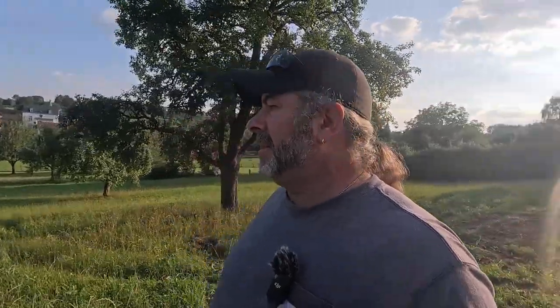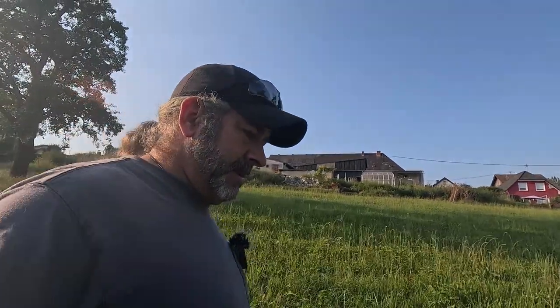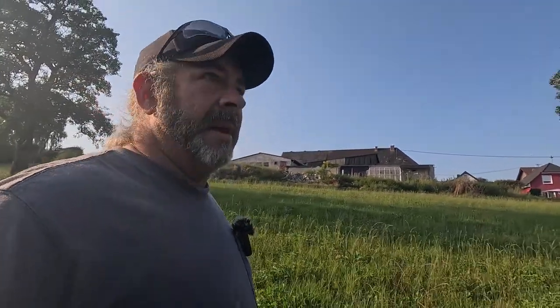Just about going down. And then we'll go ahead and walk down to the other spot where we pulled out the stumps. They're way across the field. But we got rid of those stumps. It worked out, you know. I don't know if we got 100% of the filming, because the GoPro did run out of battery.